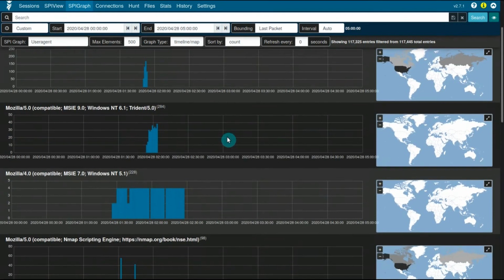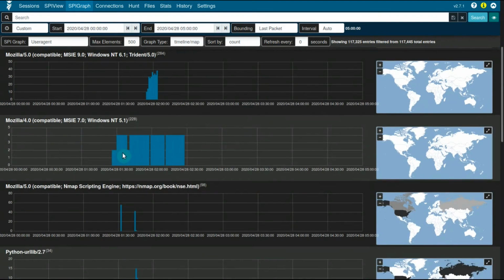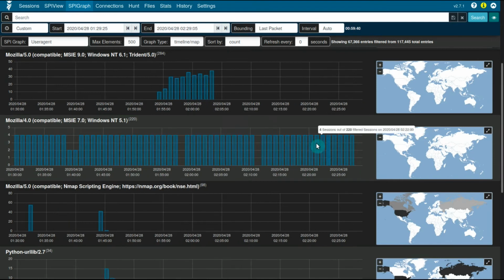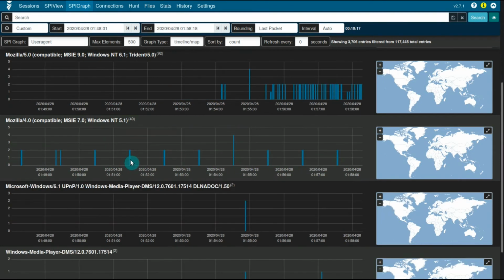Things that might be of interest are anything that's very regular. This, for example, is interesting because it shows a good pattern of regularity. Let's see what we're looking at here. Once per minute, you're getting exactly 4 sessions. And if we zoom in a little bit more, we've got 2 sessions or so every 30 seconds.